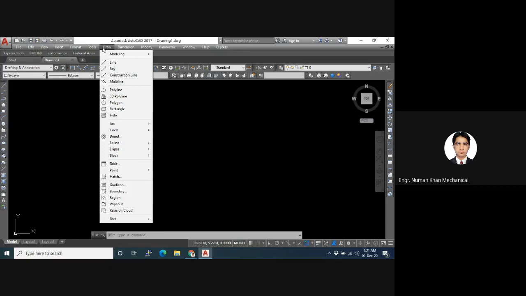If you remember, we were talking about a polygon. We draw different types of polygon using the polygon command. But the problem is such type of polygons are called regular polygons. Although we call a rectangle a polygon, it is not a regular polygon.